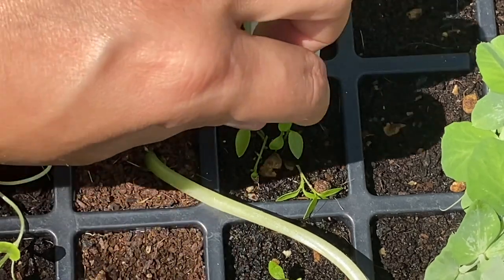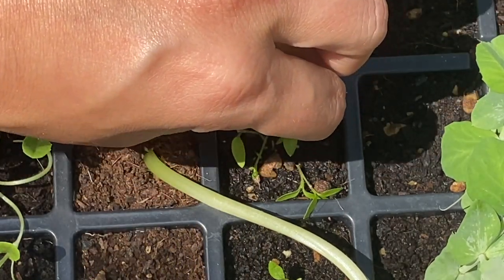If you're starting your seedlings indoor or in the AeroGarden, before our precious seedlings venture out into the great outdoors, they must be gradually acclimated to the outside conditions through a process known as hardening off. So begin by placing the seedlings outside in a sheltered area for a few hours each day.